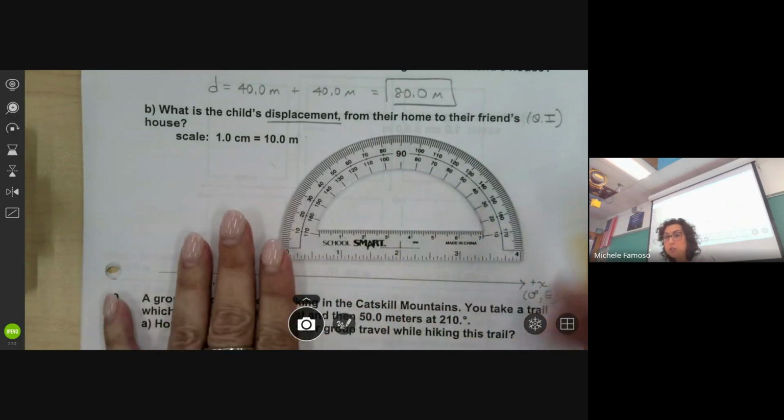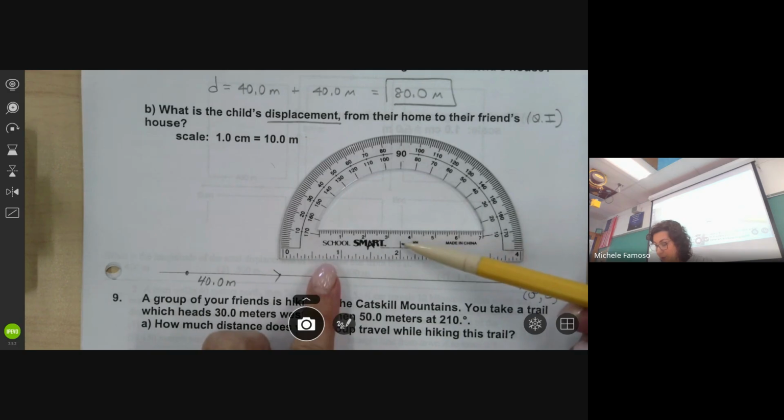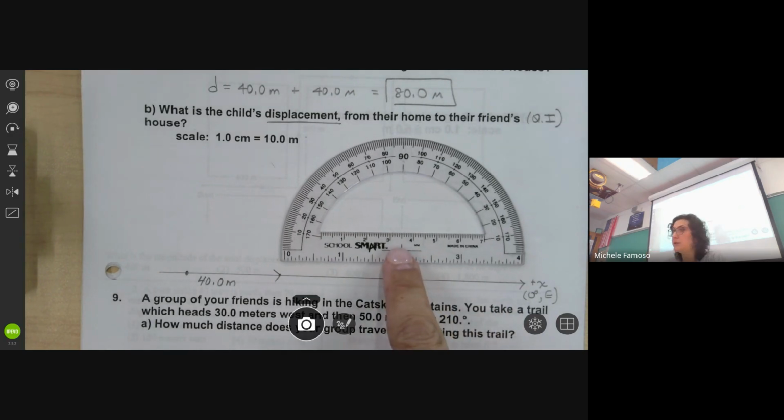So the first thing we need to do is figure out there is an origin on your protractor. That origin on mine is where this hash mark and this hash mark meet up. It's right here. For some of you, you have a little hole on your protractor at the origin. Okay, you have to kind of figure out where that is. Can everybody kind of point out where yours is? You know where it is?